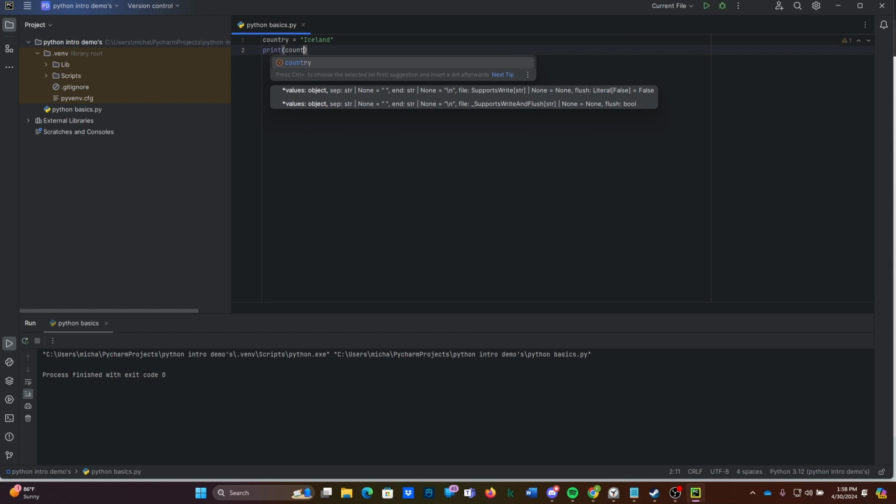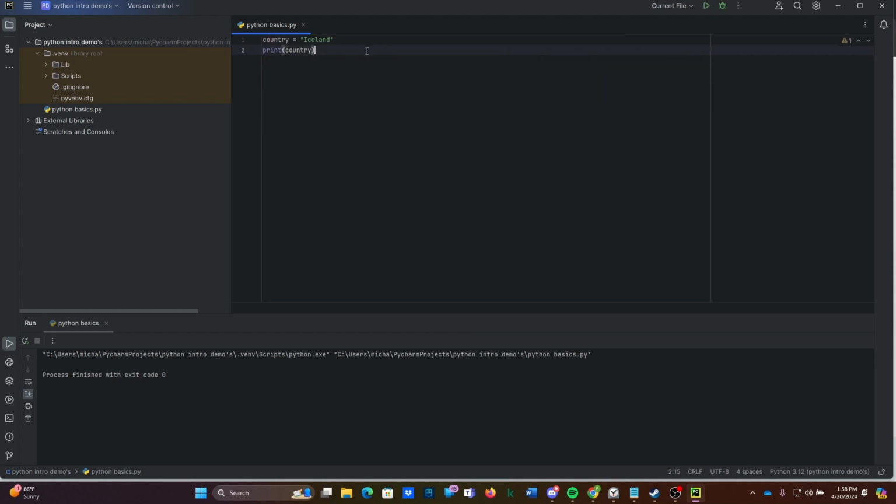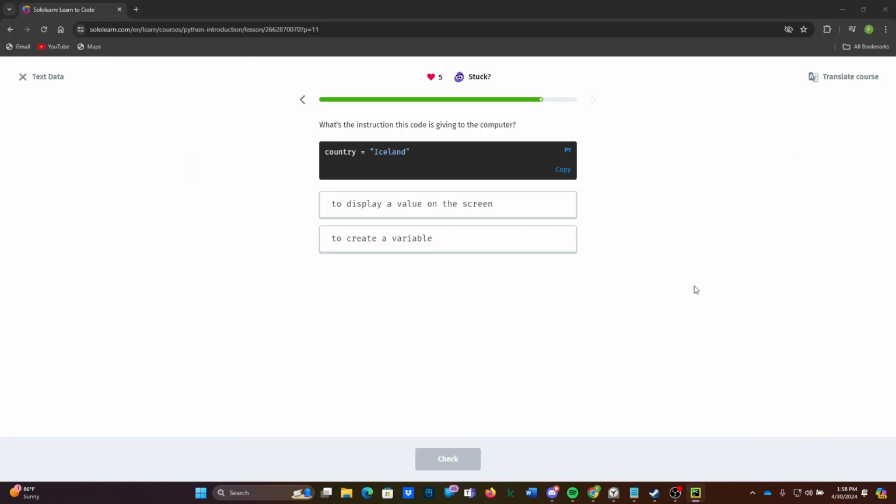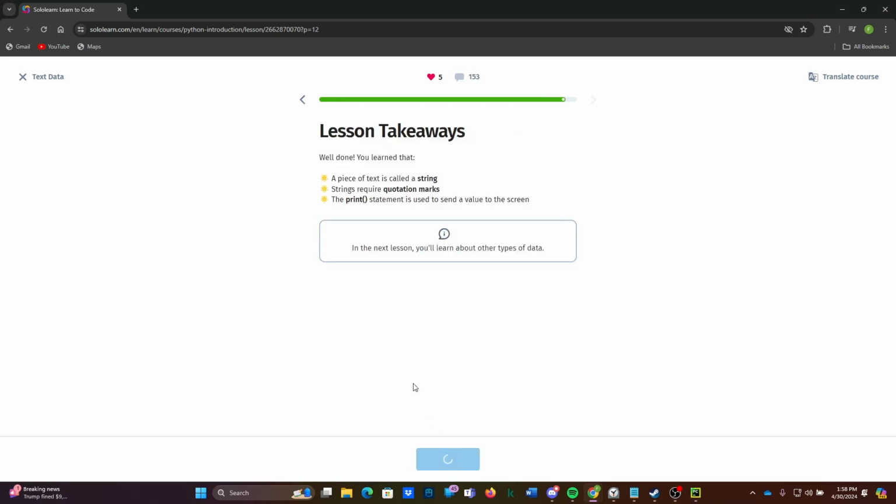Country. Now, I believe with variables you don't need to put quotation marks. See if I got that right. Iceland. There we go. We got it correct. So yep, when you just want to print a variable, you don't need to put quotation marks. Now with variable values, or text strings that data can be stored into a variable, you will need to put quotation marks. So cool. That works. So it should just create a variable. Check it. And we got it right.